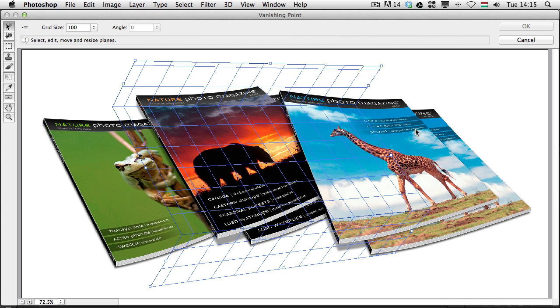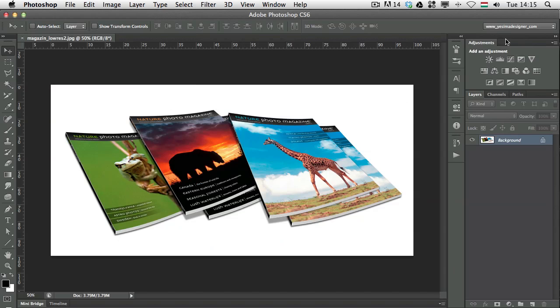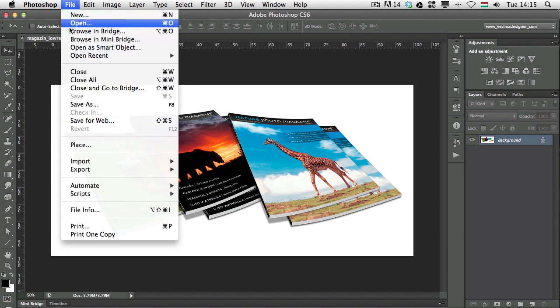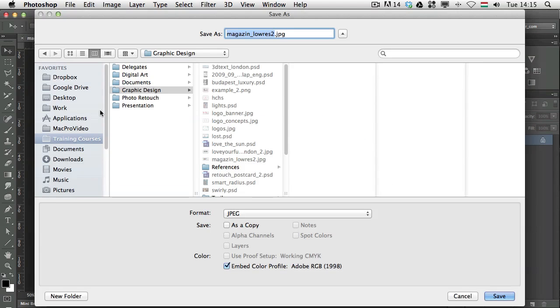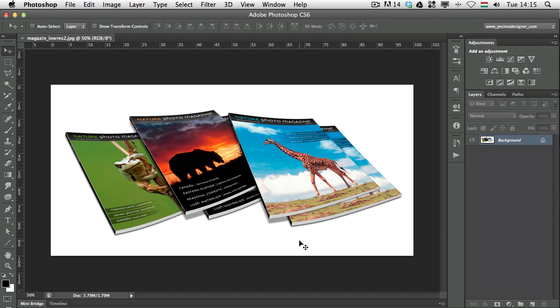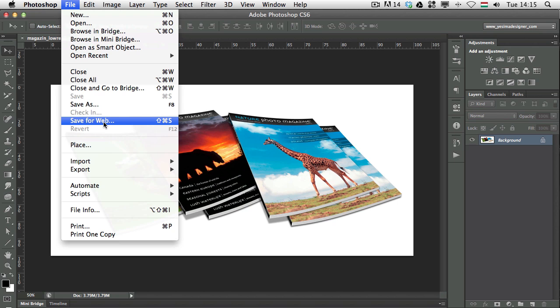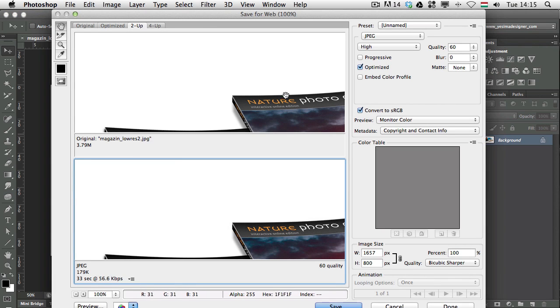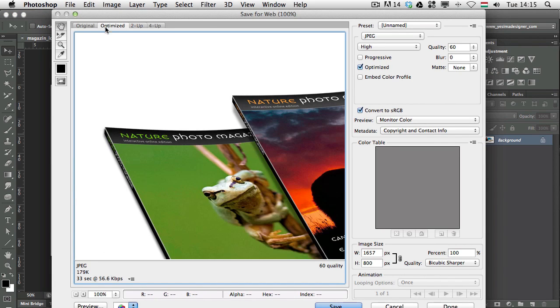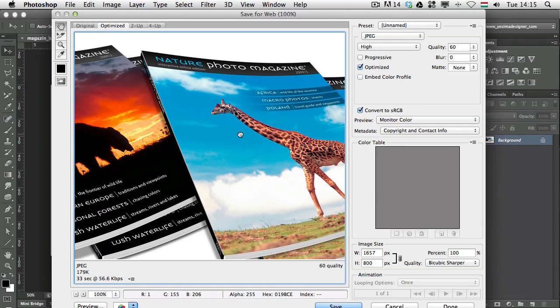So next time if someone asks you, what can you save in a JPEG file from Photoshop? You can now tell them that you can actually save a lot of things: guides, slices, the vanishing point grid. And there is another useful place that you should go when you save JPEG files. Instead of always going to simply Save As and then choosing JPEG, you should choose Save for Web, because here you have much more control over what you want to do with a JPEG file.